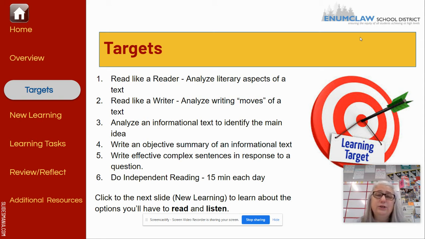Then in our question of the week, you're going to be watching a video from Khan Academy on how to write complex sentences, and then you will be expected to write a complex sentence in your response to the question of the week. And I do expect you to do 15 minutes of independent reading each day. Thank you for those of you who turned in your reading choices already, whether it was a physical book, an ebook, or a podcast. I'll be getting to you who haven't done that at the beginning of the week.